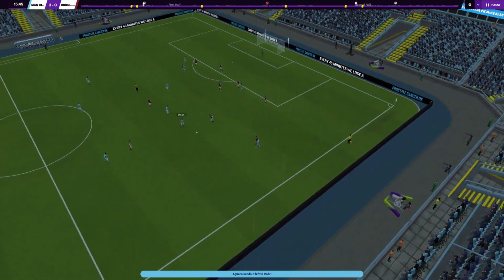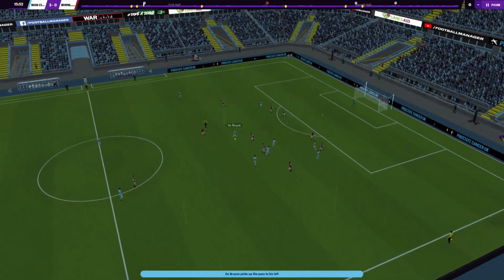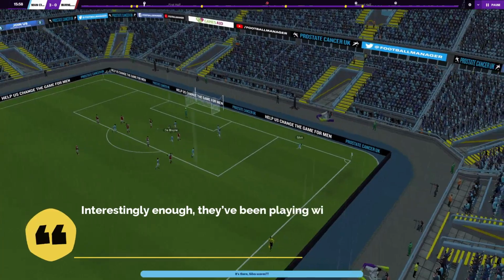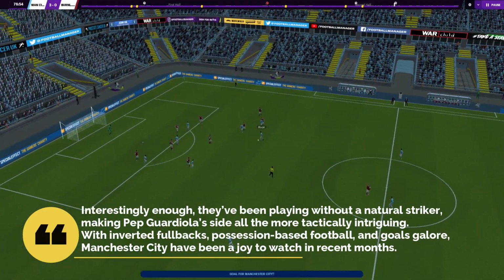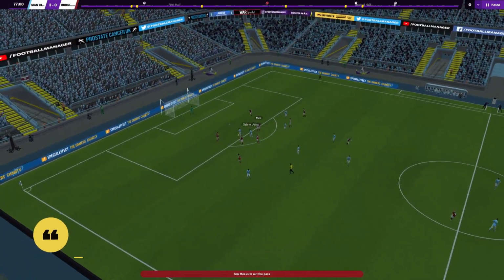After a slow start to the season, Pep Guardiola's Manchester City are flying high and look like the most realistic title contenders as things stand. Interestingly enough, they've been playing without a natural striker, making Pep Guardiola's side all the more tactically intriguing. With inverted fullbacks, possession-based football and goals galore, Manchester City have been a joy to watch in recent months.